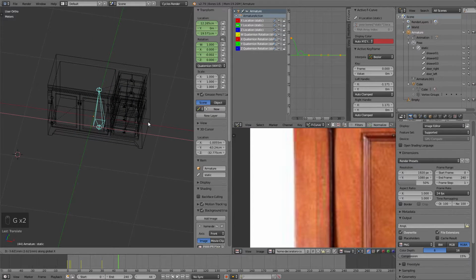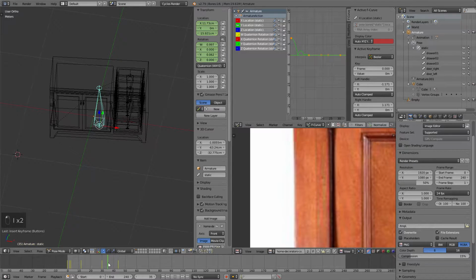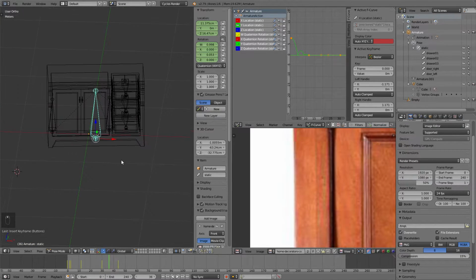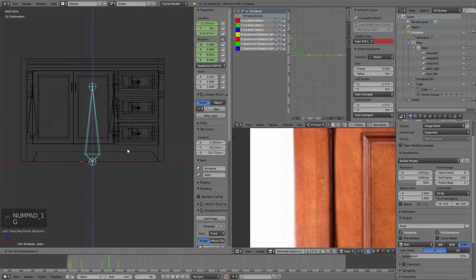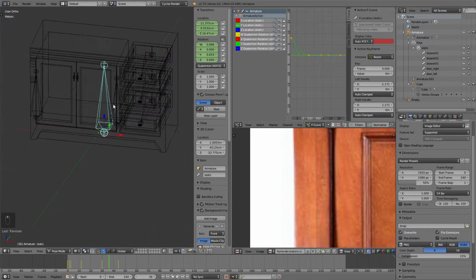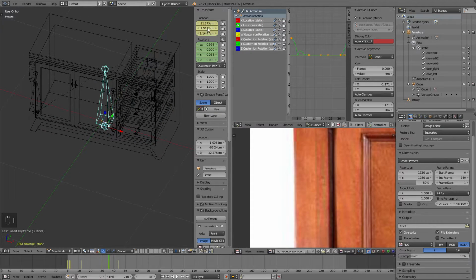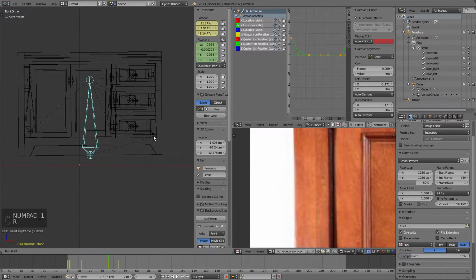And a little bit forward and a bit to the left. So let's try it like this. And we want to go up a little bit again. Let's try 9 centimeters this time. And rotate it again a little bit.